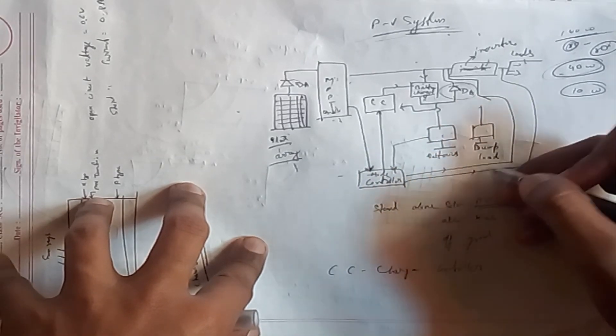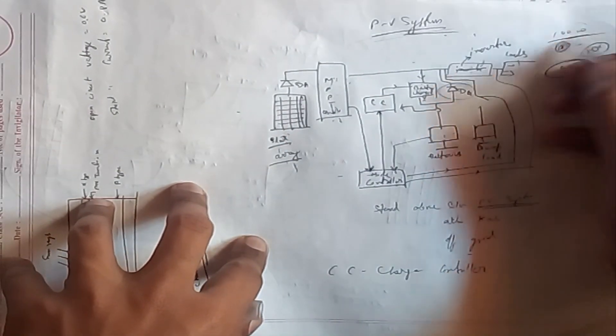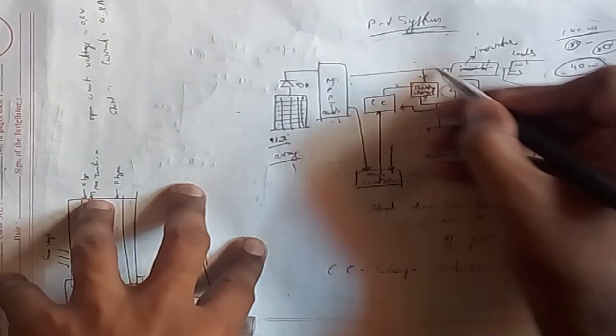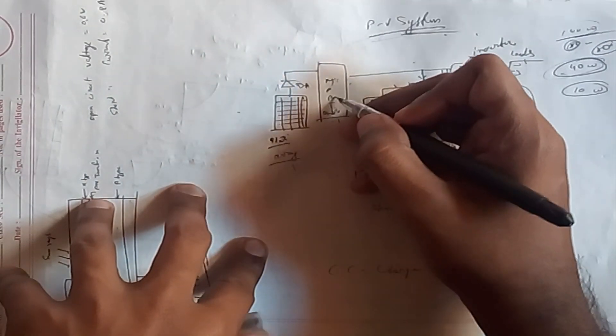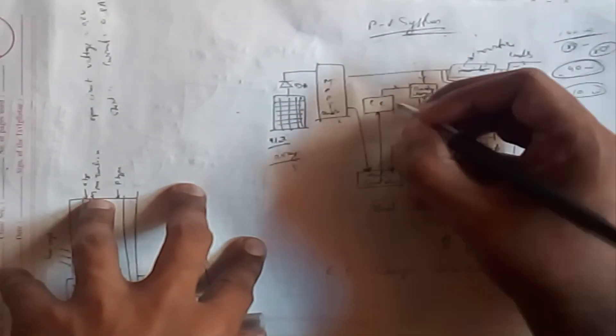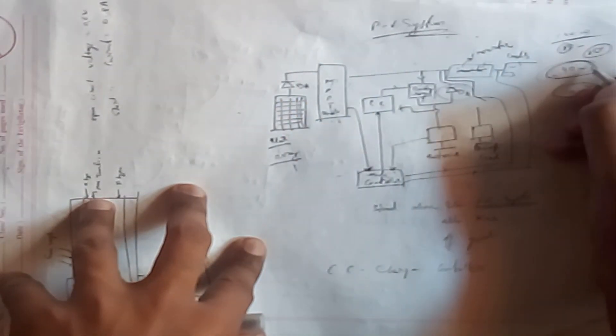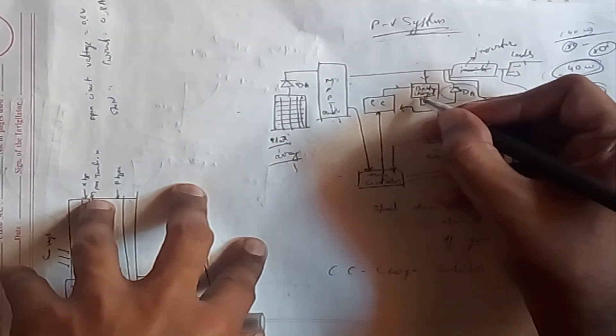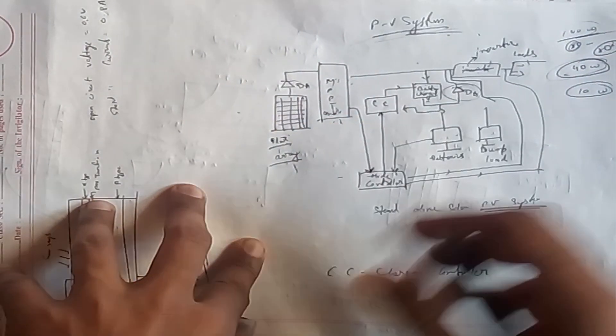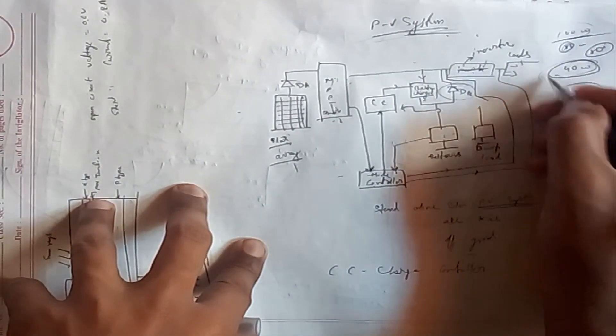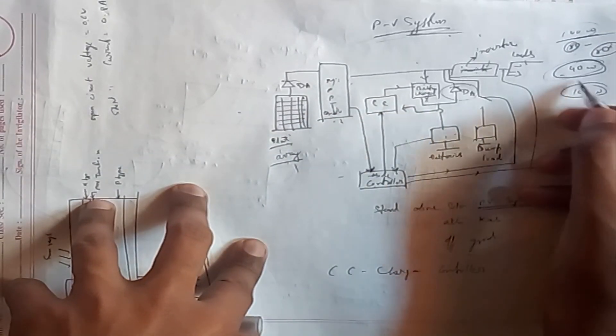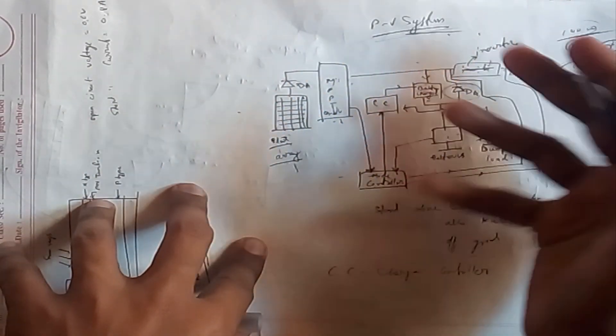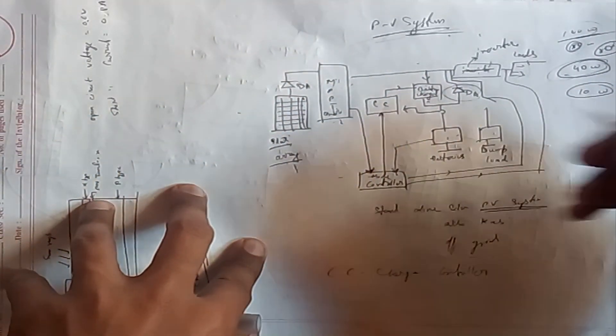You are getting this right? Your home needs 100 watts, but the power extracted was 150 watts by the MPPT. Now the 50 watts is given to the battery charger to charge the battery. It is charging well at 40 watts, which is its limit, its capacity. After 40 watts, 10 watts is remaining.